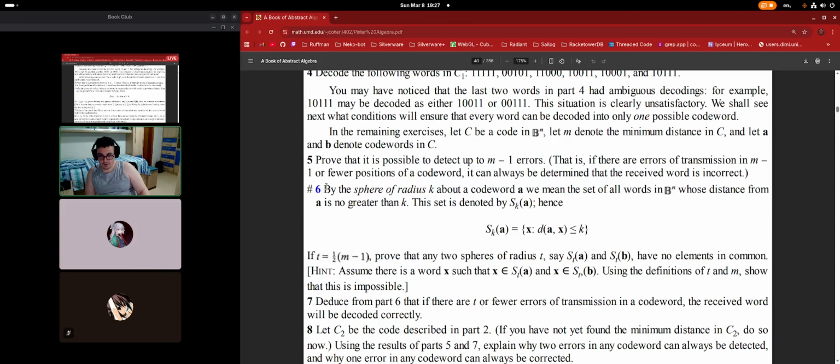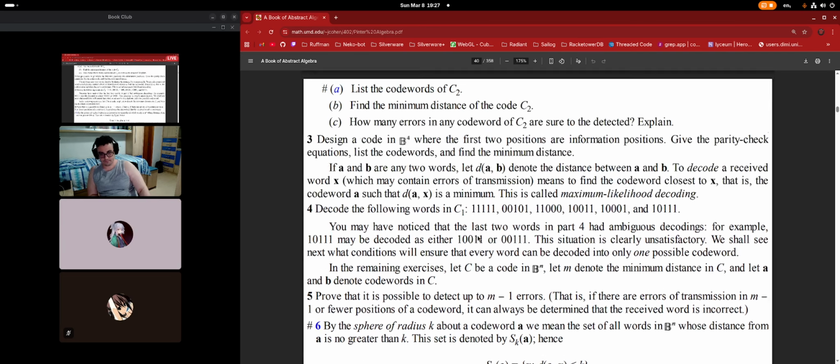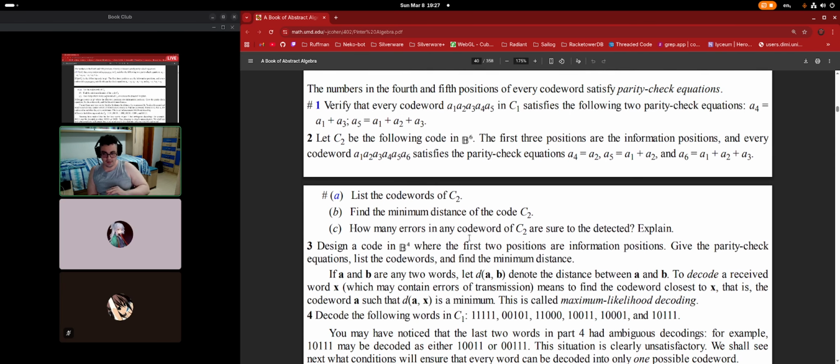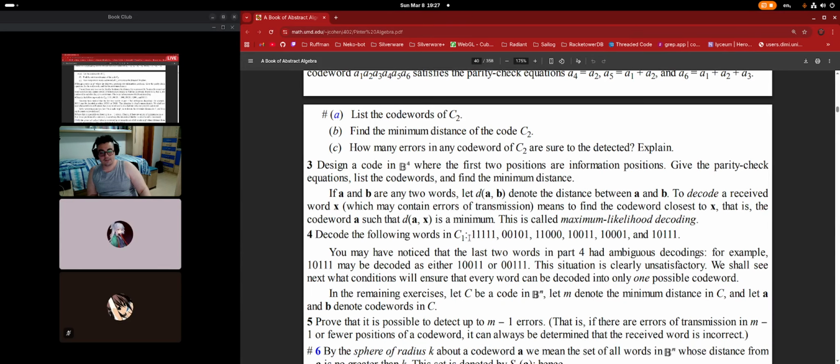I think the thing that I would like to talk about is number 6. Right. Number 5 is, in my opinion, kind of a consequence, if my understanding is correct: if m is the minimum distance, everything below m is fine. That's kind of the point of having the minimum distance. Up to it you don't have ambiguity. After m you are out of luck.